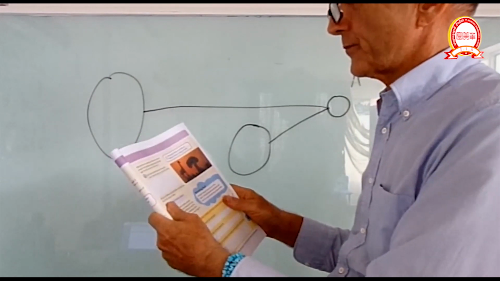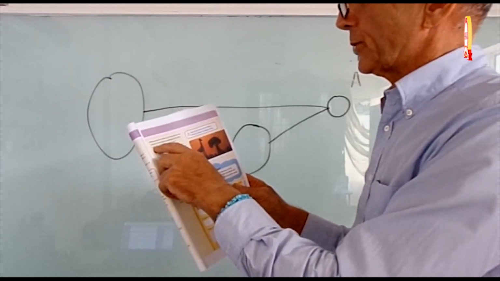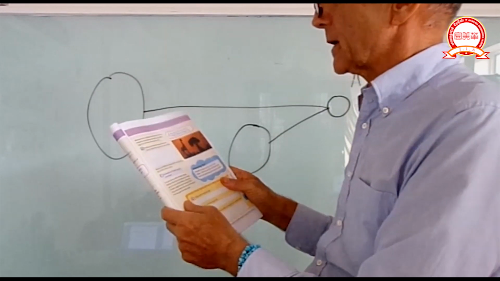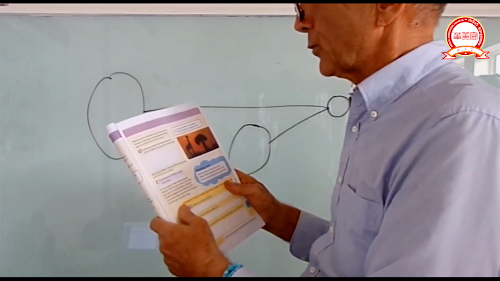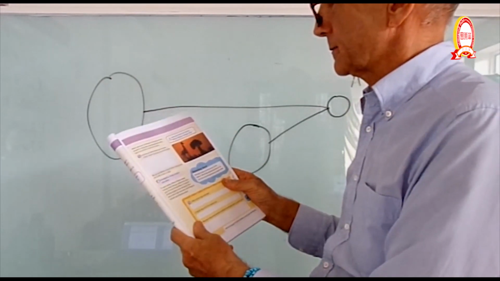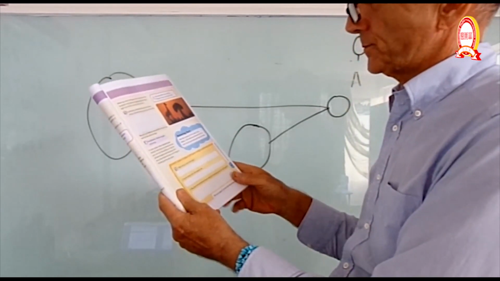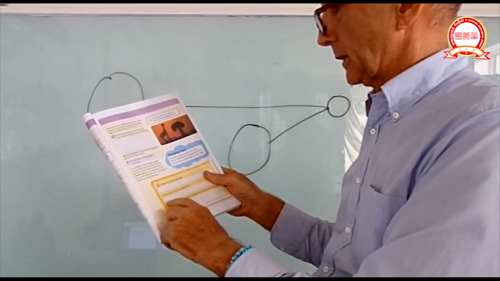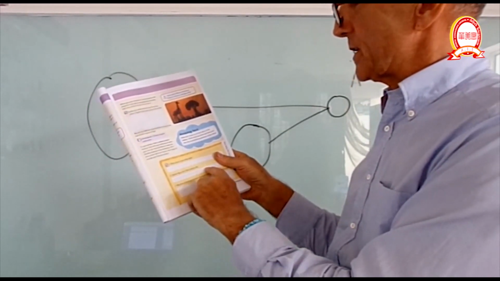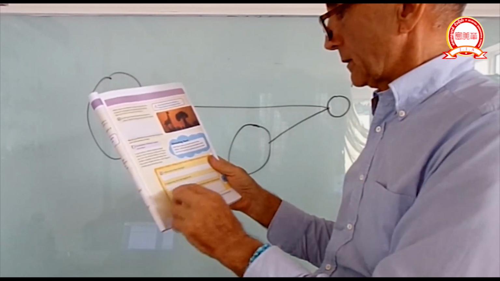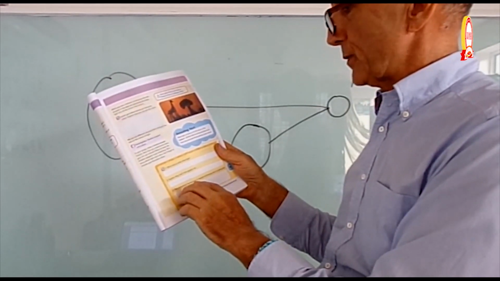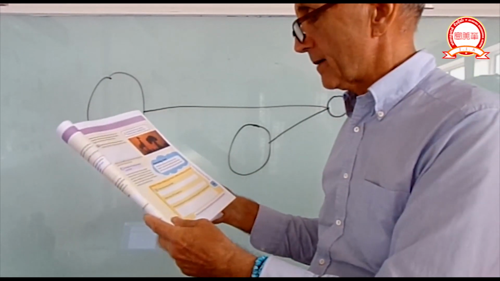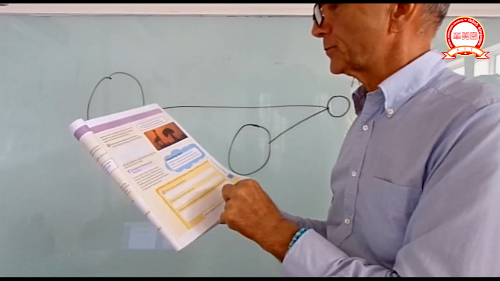Page 19. When you see a rainbow, it's because the rain droplets have separated the light into its colours. So you start with white light from the sun, and the raindrop separates it out into different colours. What colours make white light? The answer is here. Explain why a red t-shirt's red. You've had that answer before. Why does a blue top look blue in daylight but look grey when it's getting dark? Well, when it's getting dark, you don't have the same amount of colour, the same amount of light.